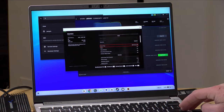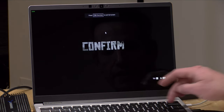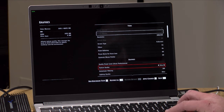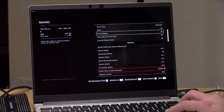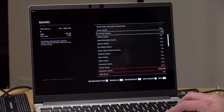All right, so let's go to 720p. Can we go full screen? Can we do it? Yes, okay. All right, so we're at 720p. I'm not going to push it here too much, right? The quality preset we're going to keep low. I don't know why it sets that. So low, off, low, low, low, low, low, off. Like we're just going to put everything on the lowest possible setting.